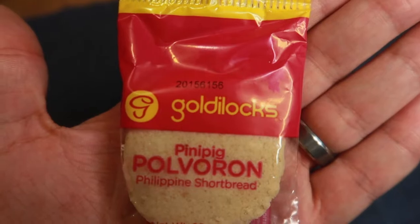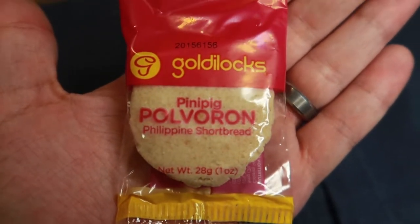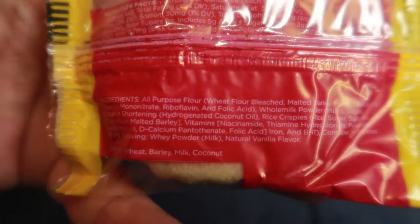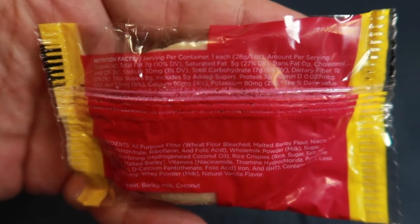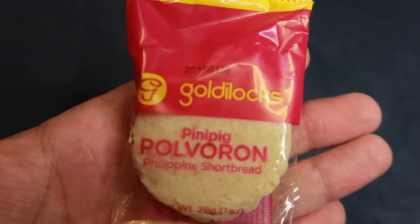Up next, we have a section entitled Spanish-Philippine Fusions. And it starts with the Goldilocks Pinipig Pulveron Toasted Rice Shortbread. It's a little shortbread cookie. After three centuries of Spanish colonization, Spaniards and Filipinos have a lot in common. For example, they both love to eat dust. What? Dust? So it says, no, not the kind on the floor. We're talking about pulveron, a Spanish shortbread named after the word for dust, polvo, due to its extreme crumbliness.